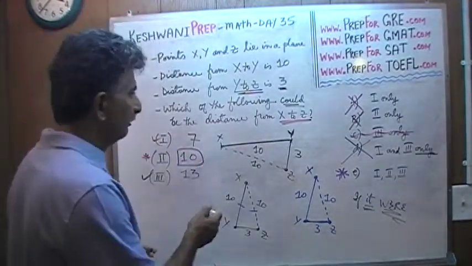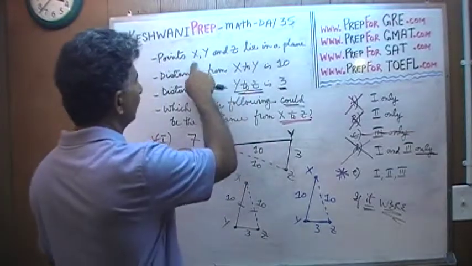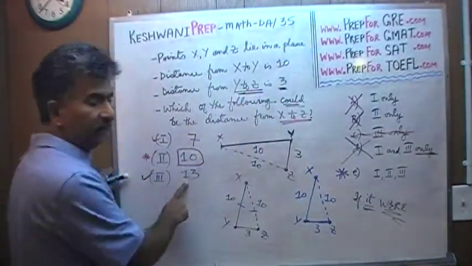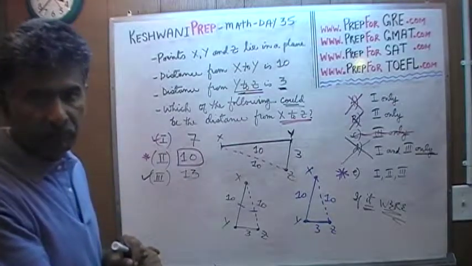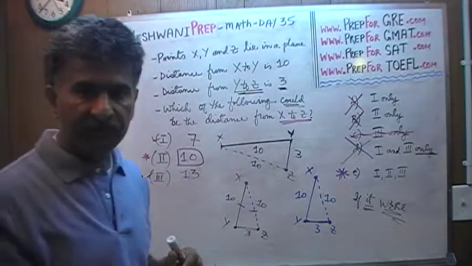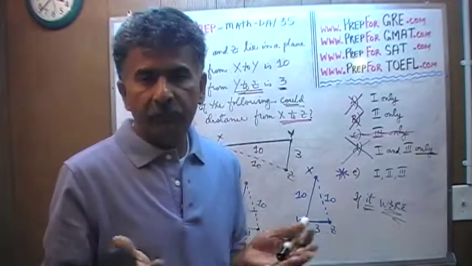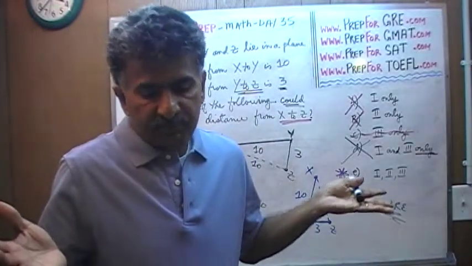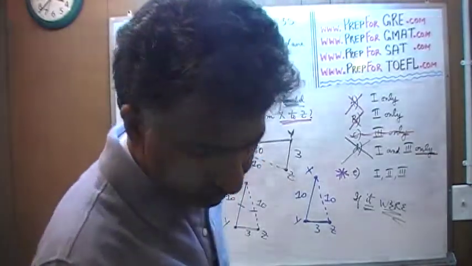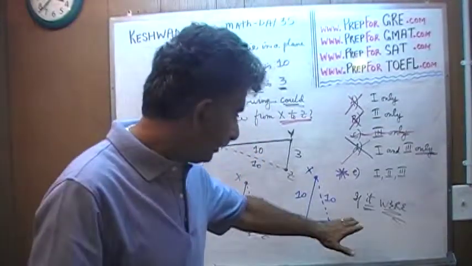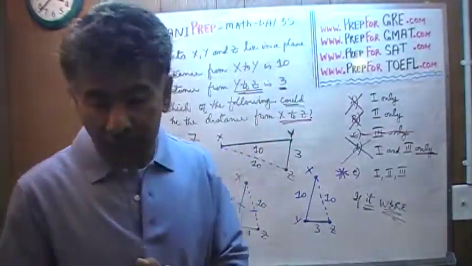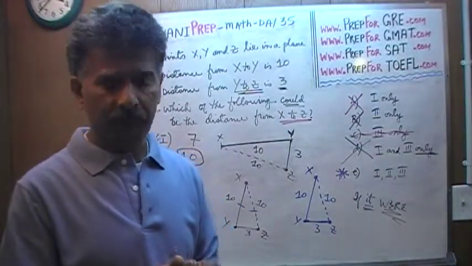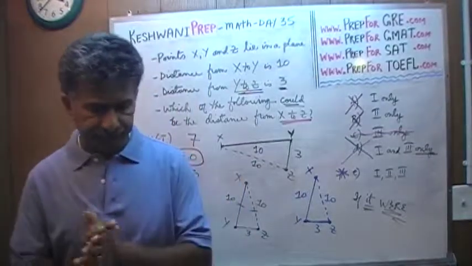Anybody can see that if x to y is 10 and y to z is 3, then the answer can be 13. Also, it does not take too much imagination to realize that the answer could also be 7 if you go the other direction. That wasn't much thinking. So you should have realized right away that there must be something else going on here. The answer could not be that simple. Because if it were, I would be standing here making a fuss about it. That's all it is. That's what you have to understand.